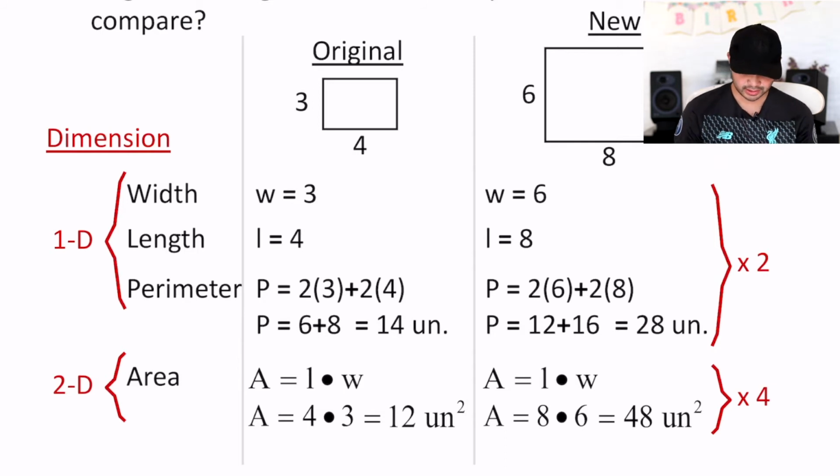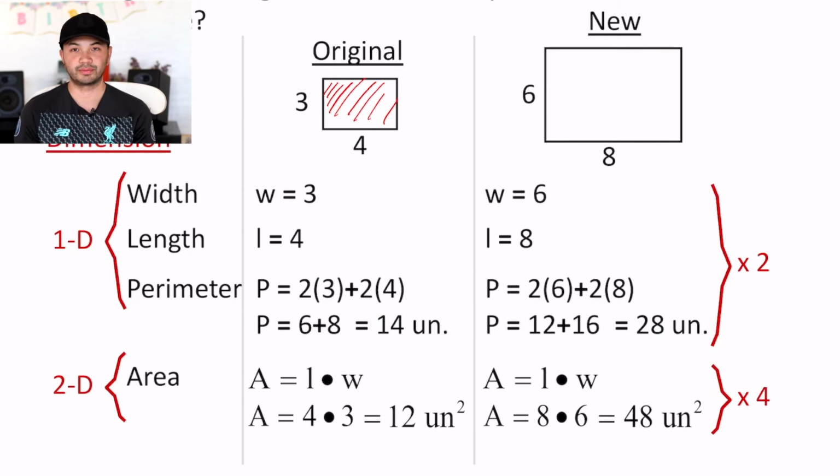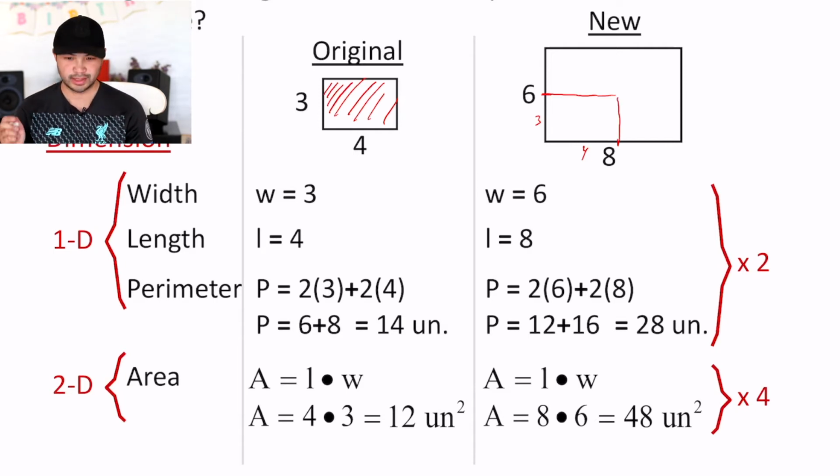If that's kind of hard to tell, just take a look at this right here. That's a 3 by 4 rectangle. So I can actually split this up. This is 3 right here, and this is 4. I can actually put this rectangle in this rectangle. So now it's easier to see what's happening to the area, like how much space is inside there. Because if I multiply the length by 2, it's times 2. But then I also have to multiply the width by 2, so that increases by 2 as well.